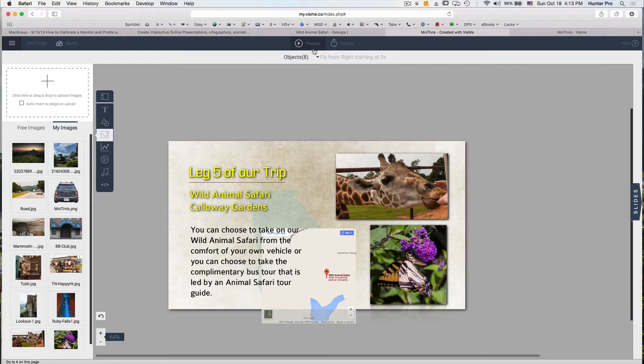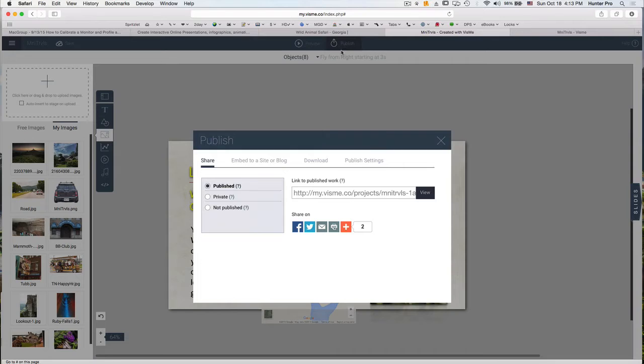All right, so let's say I made some changes. My changes have already been saved, and let's say I'm going to click on the publish button. So I have several options to publish. Once I create my file, and it's already saving, it publishes to a Visme website. I can have a published site that is public. Anyone will be able to see your project, even if they stumble upon it. But I can also have a private site. So that means that only the people that I share the URL with will be able to see this.